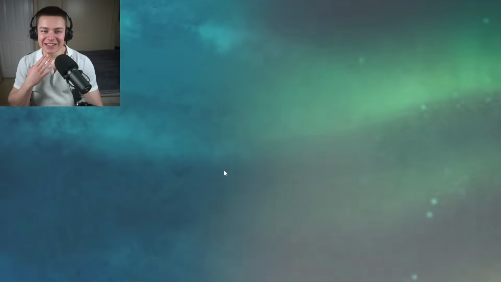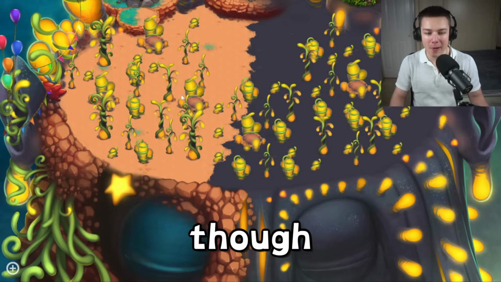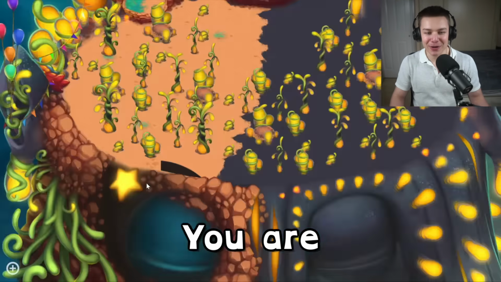We have balloons towards the back. Oh, it feels so weird at the same time to have half of the island be so similar though. Oh, you are beautiful, aren't you? Wow, look at the tendrils too. Oh, this is so beautiful. Oh, I love this. Oh, look, we even have the critters still.